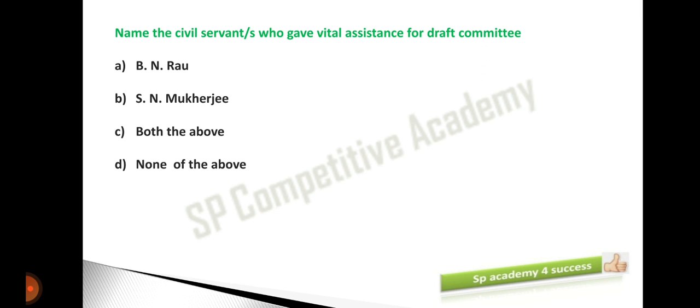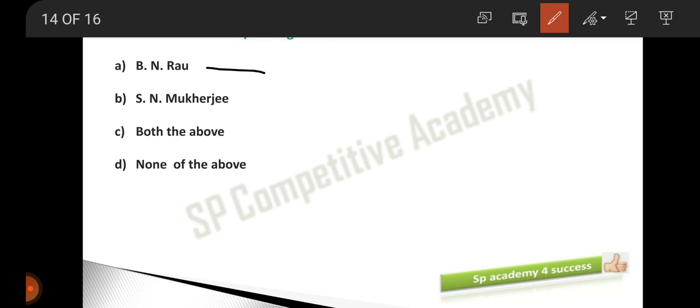Both B.N. Raoji and S.N. Mukherjee were the civil servants. So let me explain you a bit more regarding this. B.N. Raoji is a constitutional advisor and he prepared a series of background papers based on a close study of the political systems obtained from different countries. Okay, he is an advisor, that is one of the designations for him. Along with that, what is the duty that he did in the making of the constitution? He prepared a series of background papers based on the close study of the political systems obtaining in other countries. From other countries, he collected the material regarding the political system and prepared a series of background papers. That was the role of B.N. Raoji.